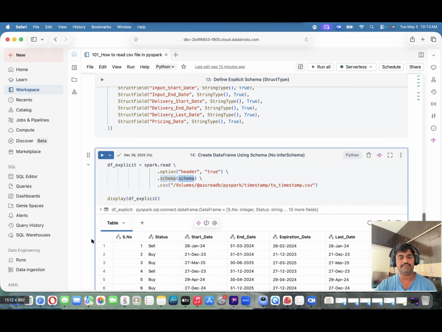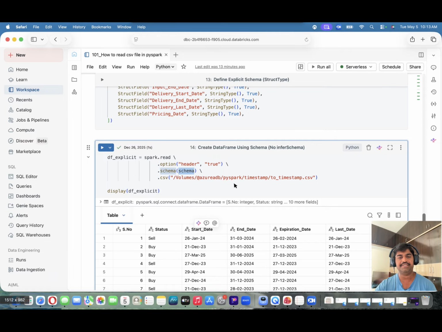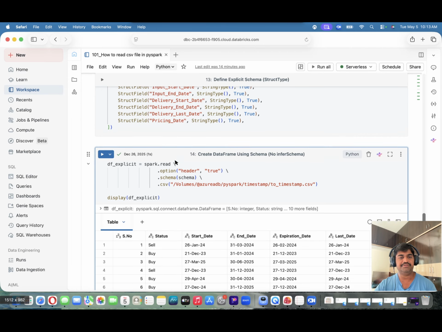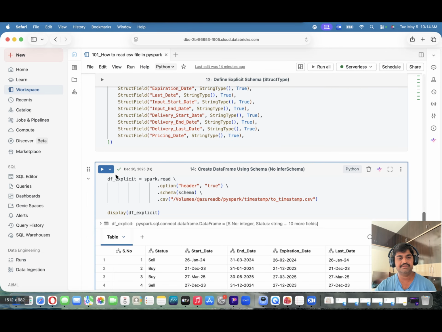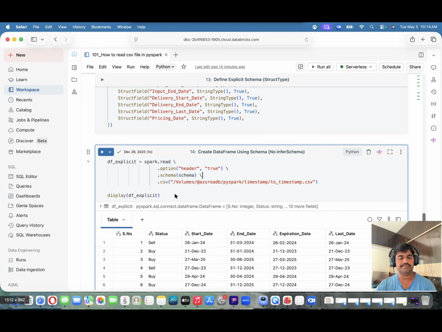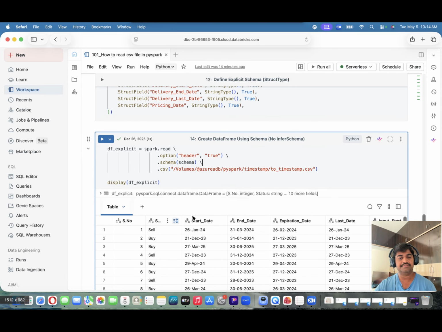Now what will happen compared to the previous one, that is, defining inferSchema equal to true versus providing a manual schema? There is a performance difference. When you define a manual schema like this, performance will increase. That means it will consume less time to read this data frame and display it. Why?